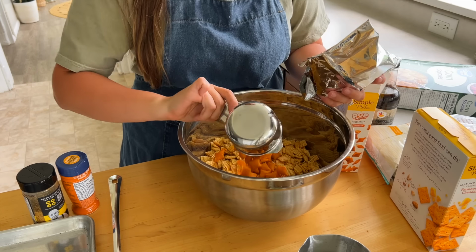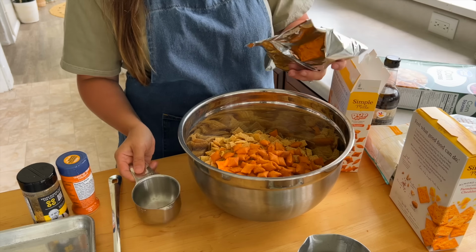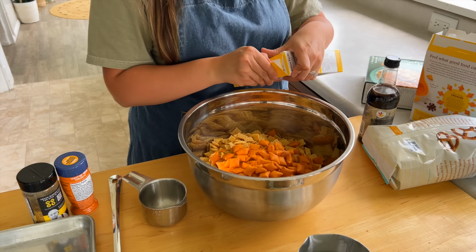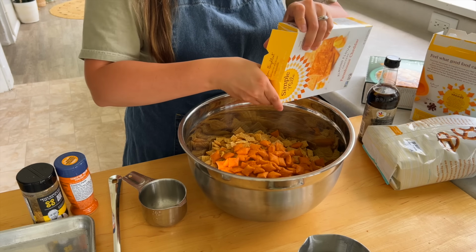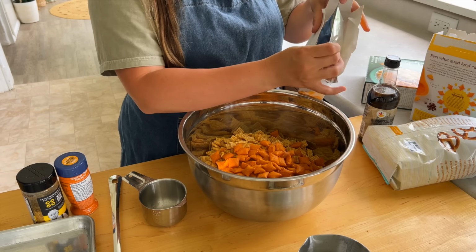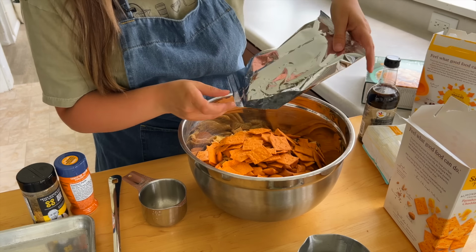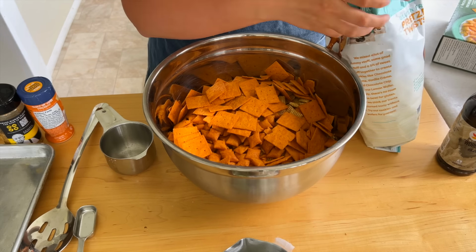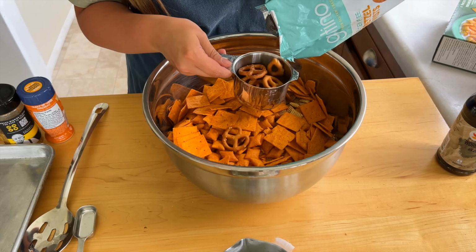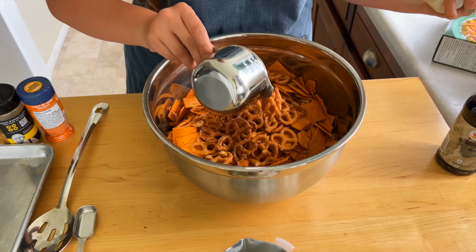So one of the things when it comes to mixes like this is you just want to pay attention to how many cups of each item there are, and then you can change out what you want to put in it. So say you wanted to replace the Goldfish with Cheerios. You would just do, instead of 2 cups of Goldfish, you would do 2 cups of Cheerios. It doesn't have to be completely perfect, but as long as it's close, you'll have enough dressing for all of it. This particular recipe that will be linked below calls for 2 cups of pretzels. So I'm going to, again, roughly make 2 cups of pretzels.